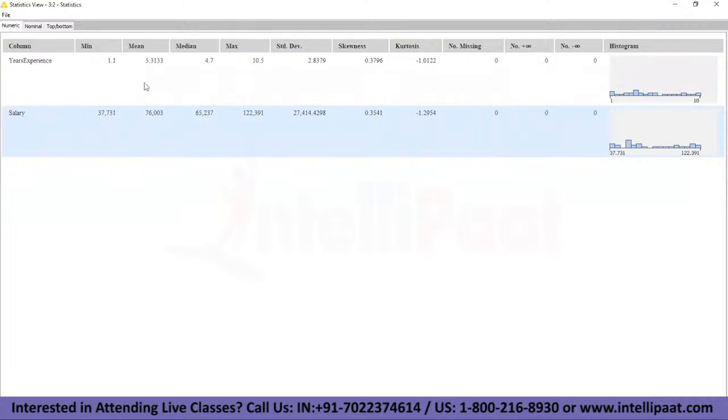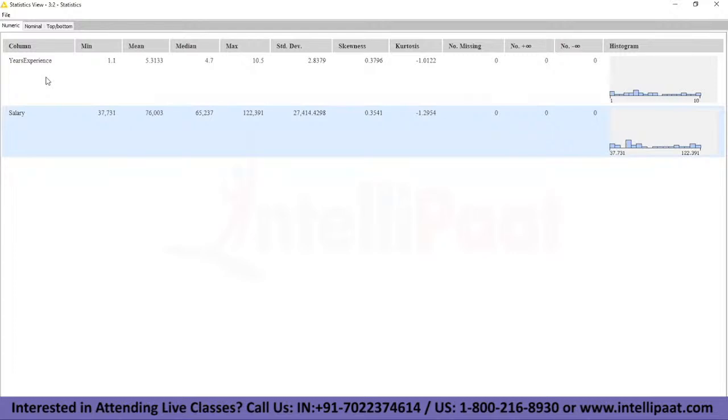Now you can easily view your columns, such as the minimum years of experience in my data. I can see that the person having 1.1 years of experience has the least experience in my data.